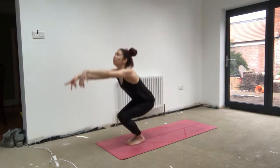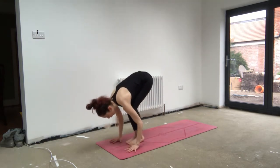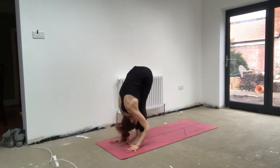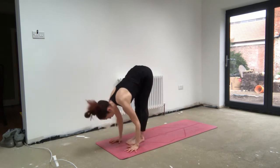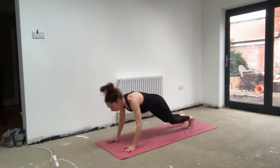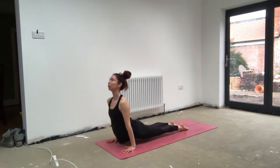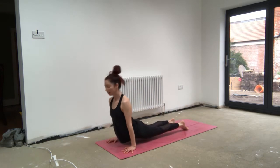Ekam, inhale, reaching out. We are going to get warm. Dway, exhale, fold. Press the hands down, head in. Inhale, Trini, heart lifts. Tip the weight forward. See if you want to jump up and back as you lower. Inhale, open through upward facing.